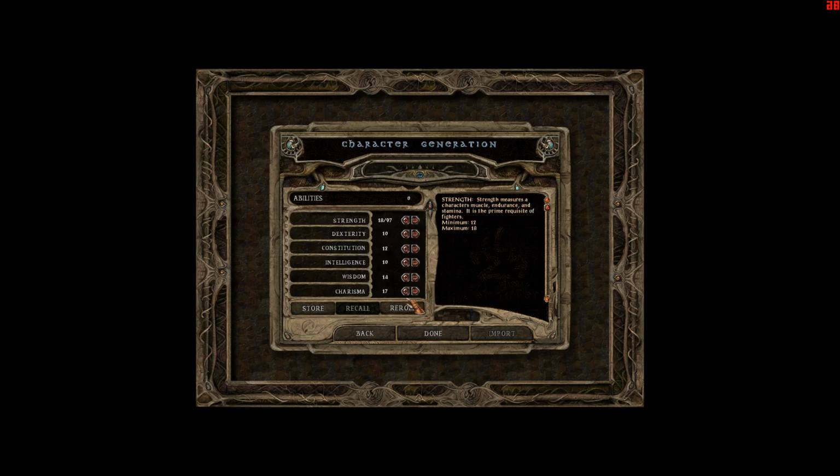That is insane. If only we wanted that. But generally I try to get at least three 18s, and then around a 14 in the rest of my ability scores.